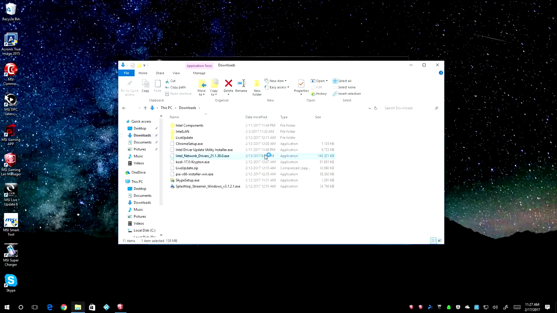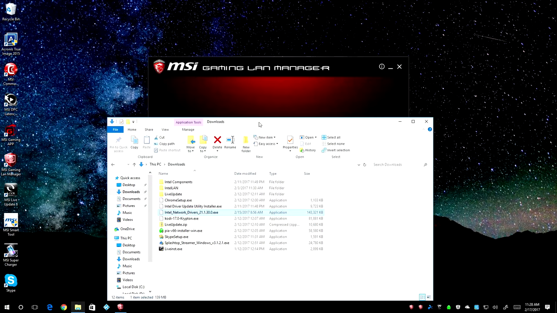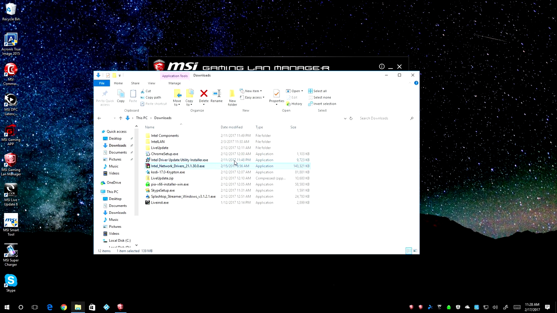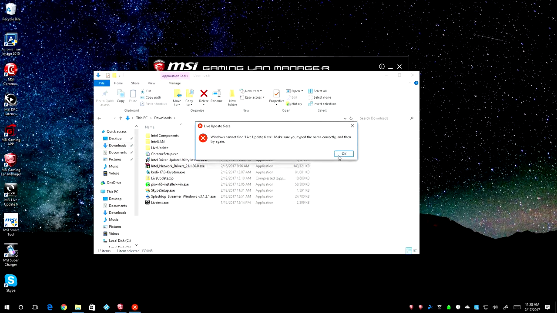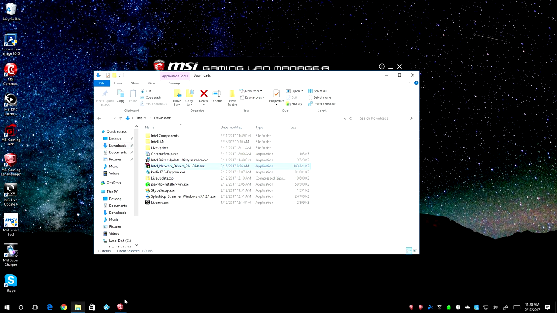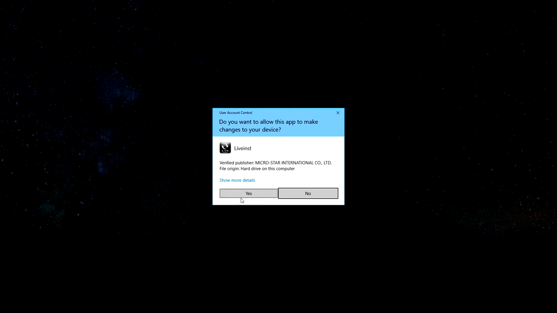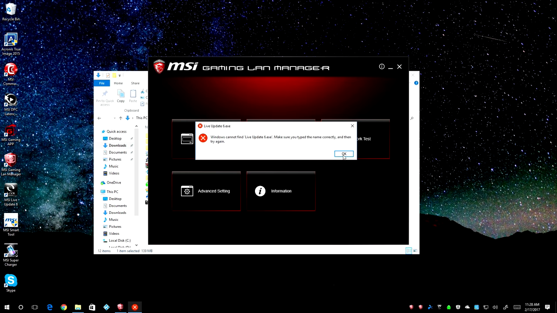Okay, watch this. So if I go to install the Intel network drivers that MSI gives you, I'll give that a second here. There we go. All right, so if I install the Intel network drivers, it flat out tells me there's a problem with it and that certain features won't be installed. Look at that. So kind of buggy. This is what I've had experience with MSI before, and it's not going to let me do it anyway, so there's no point.